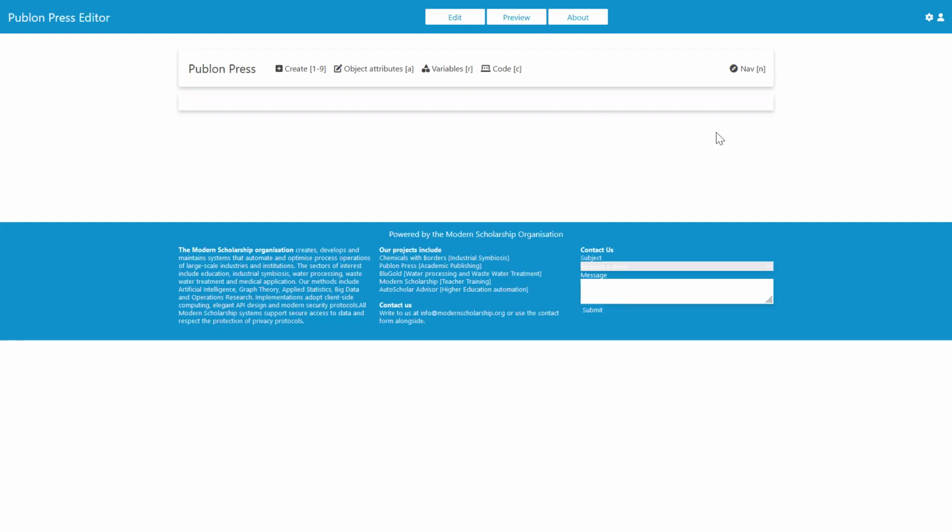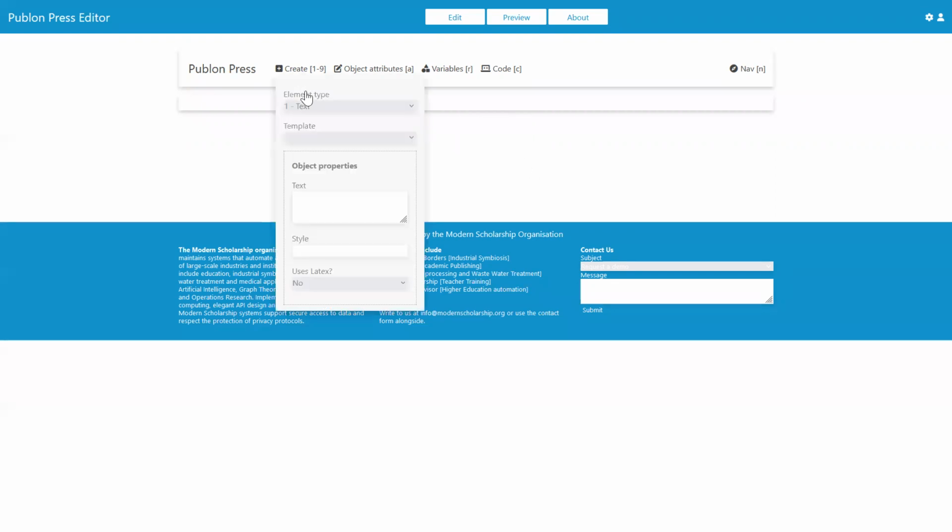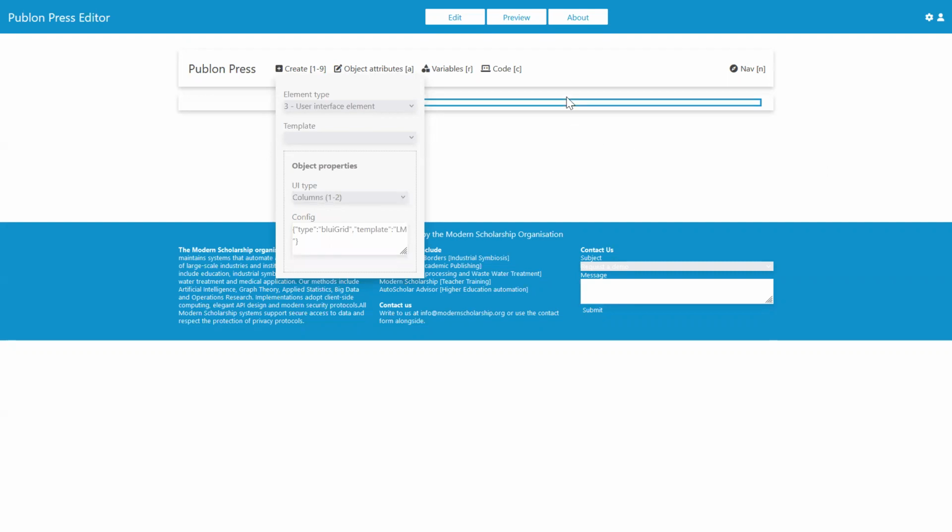Now let's go and create a layout in our document. So we'll go here under Create to the user interface elements. And in this, we have a few options. Under object properties, we can create a layout with the 1x2 columns. So if we imagine 3 columns, the first section will have a single column, and then there'll be a wider space next to that. So let's choose that one and Control Enter to add it.